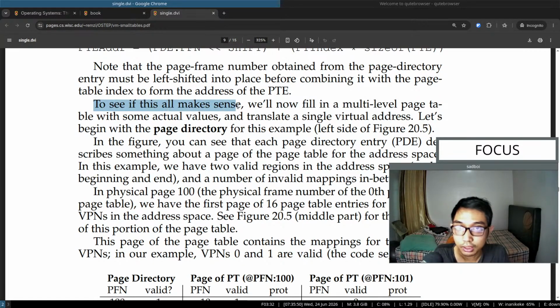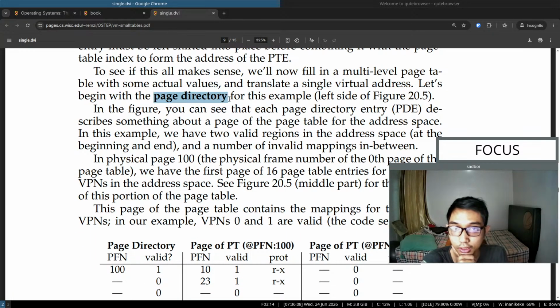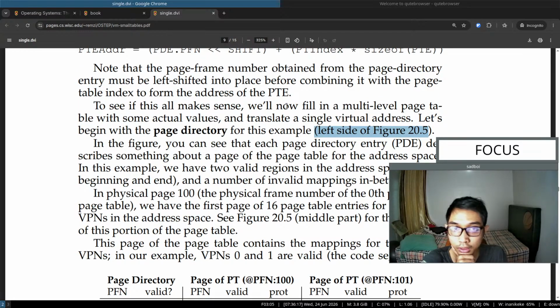Okay, to see if this makes sense, we will now fill in a multi-level page table with some actual values and translate a single virtual address.